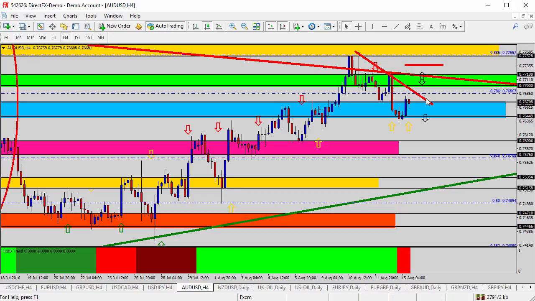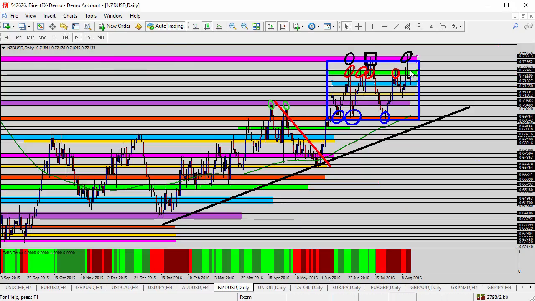So critical scenarios going on here on the Australian dollar, right around the 7,700 level. Continue to watch for that. I think it could produce an opportunity for shorts into that green zone as long as you're using appropriate risk strategies. Moving over here to the NZD, USD, some familiar scenarios that we've seen for the past couple of weeks.